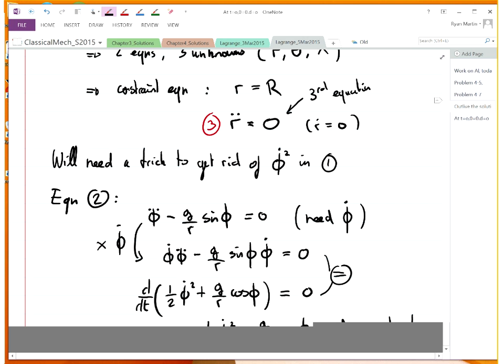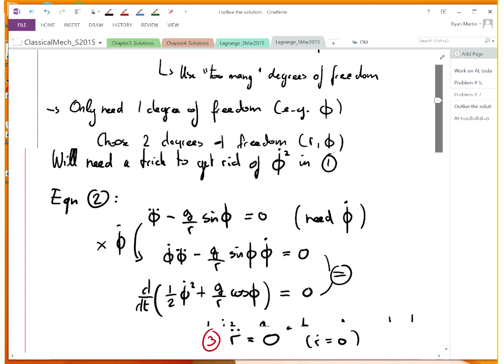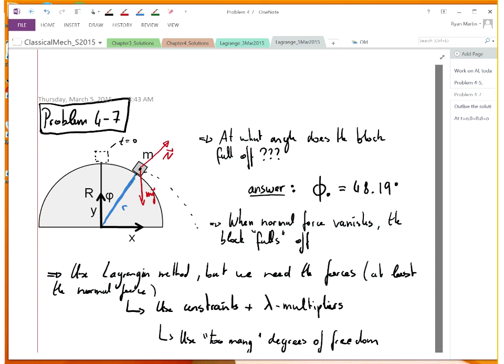Let's go back and think of what happens. So we added this extra degree of freedom r, and then we placed the constraint that r is constant. And the fact that r is constant means that the block is sliding along the hemisphere. So that constraint, it does sound like it is related to the normal force. It's a constraint on the block needing to be on a specific surface. And so it's hopefully not surprising that we end up with the normal force as Q1r. But I'll let you work that through.